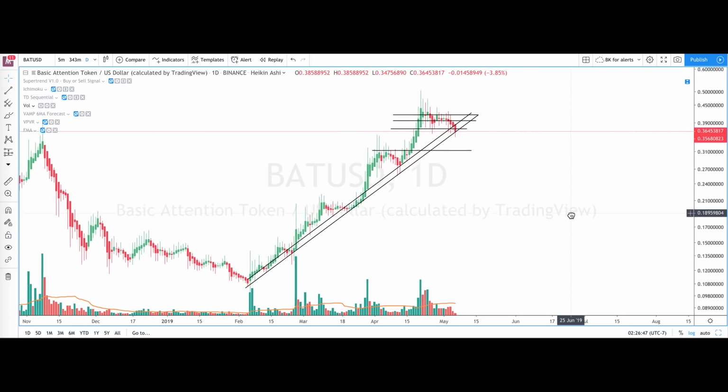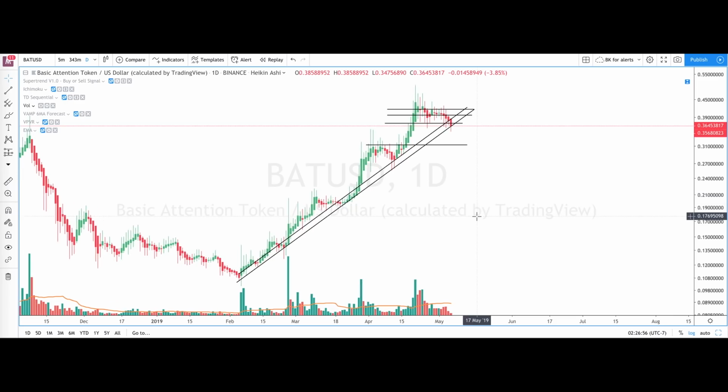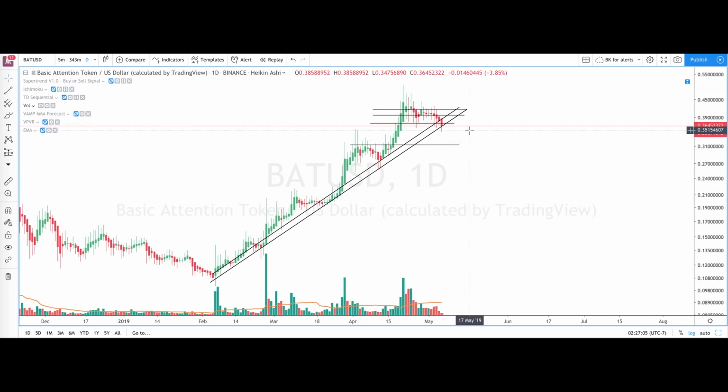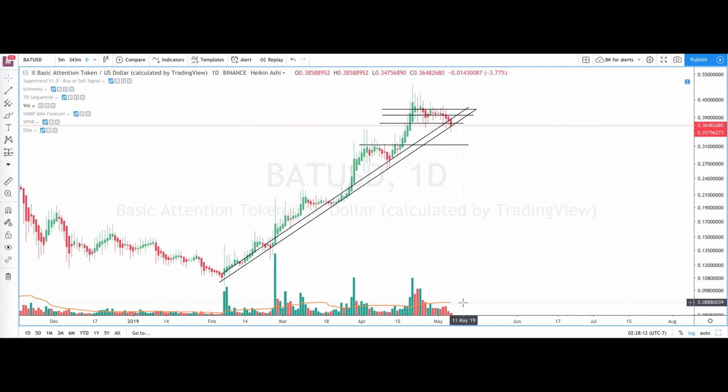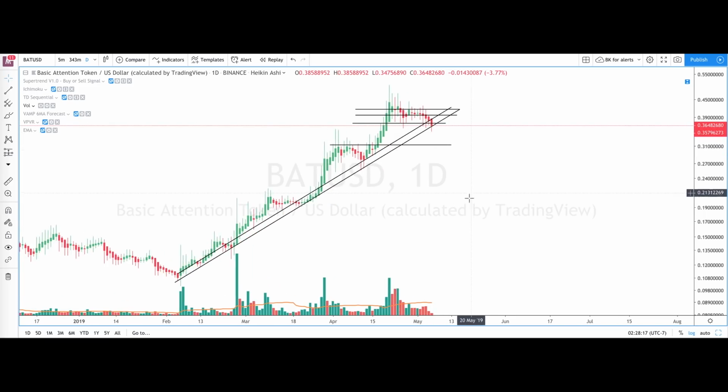As we look at Basic Attention right now, you've got what could be the formation of a bull flag. Now, the thing that is concerning is we dropped out of the bottom. We're looking to potentially drop out of the bottom of this support trend line. We've already tested that just on a wick, but if that's the case, then the next logical area for support is going to be at about 31 cents, somewhere in there. So you've got declining volume happening right now with some pretty significant price action against that declining volume.